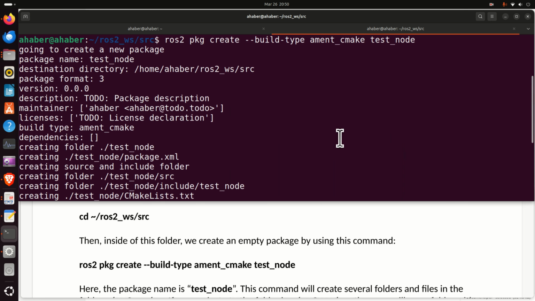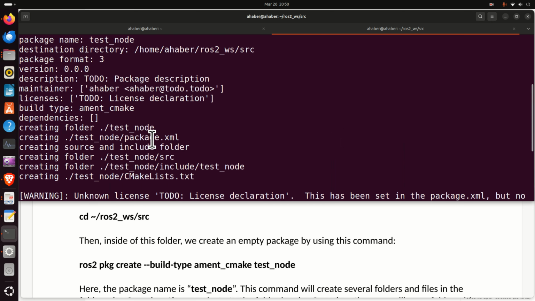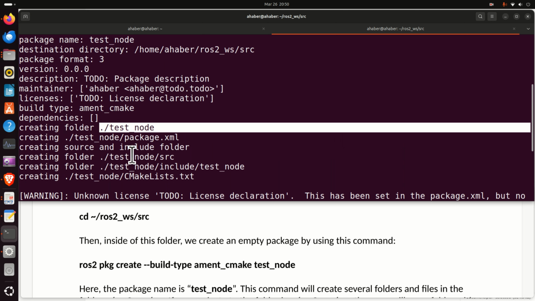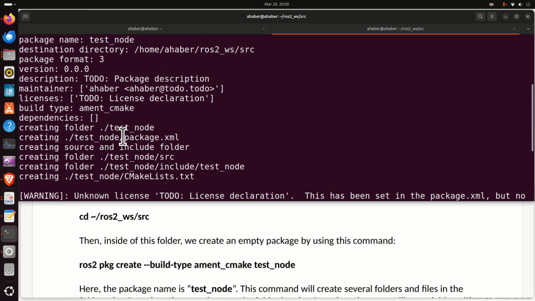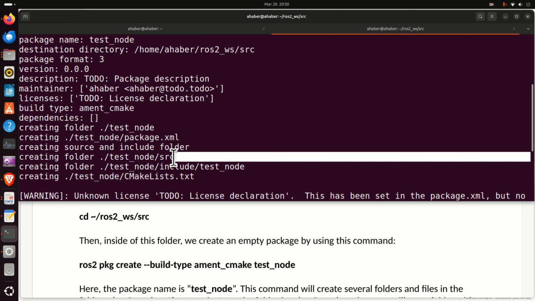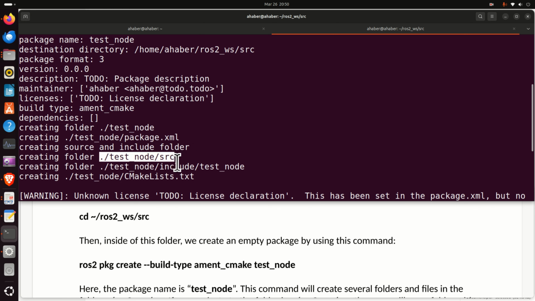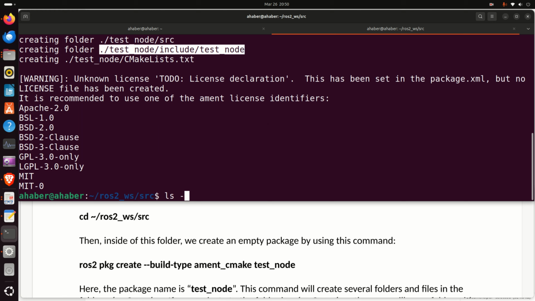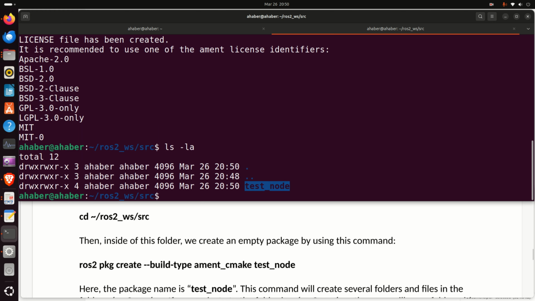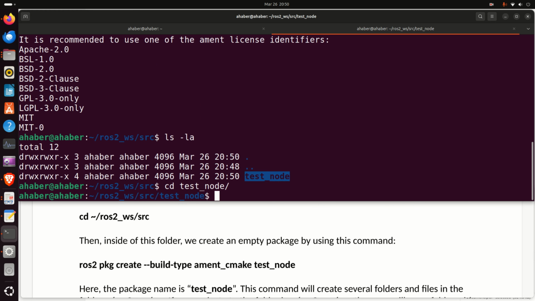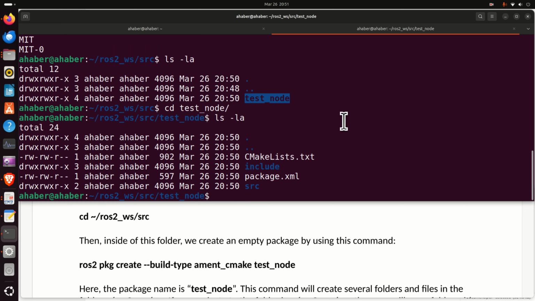After you run this command, you can see what is being created. You can see that we have created a new folder with the same name as the name of our package. Inside of this folder, we have created several files. Then we have created another subfolder inside of that folder, as well as additional folders and additional files. So if you type now this command, you'll see the folder name, and this name is the same as the name of the package, and inside you will see some files and you will see some folders, and these files and folders will be explained in the sequel.